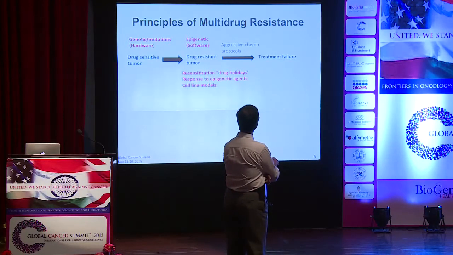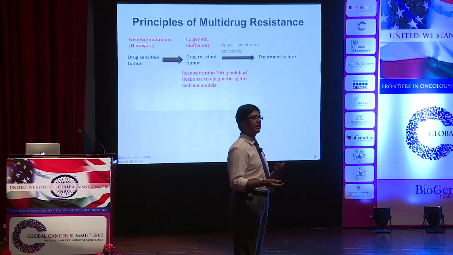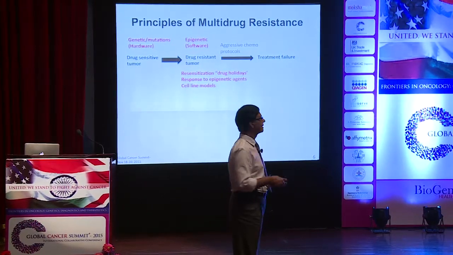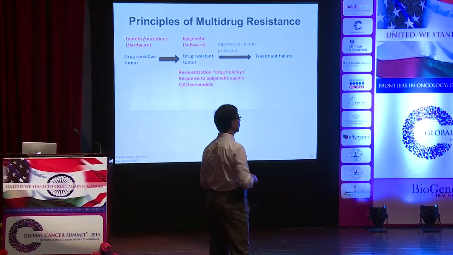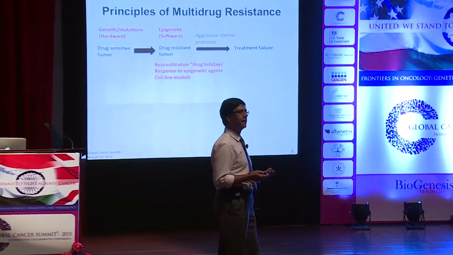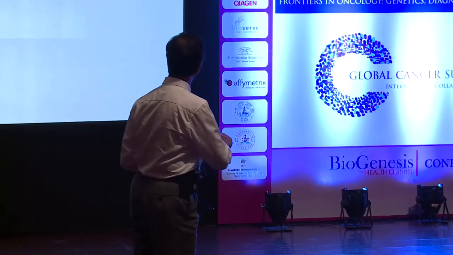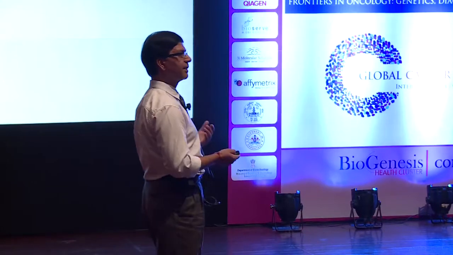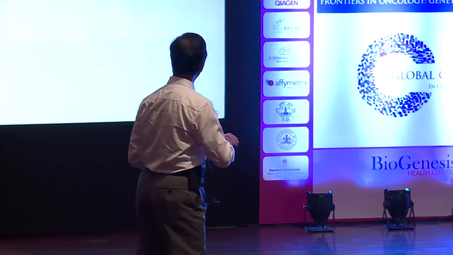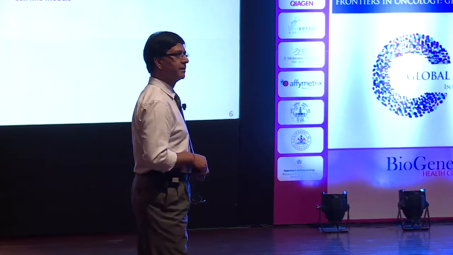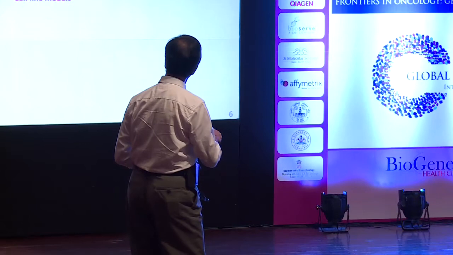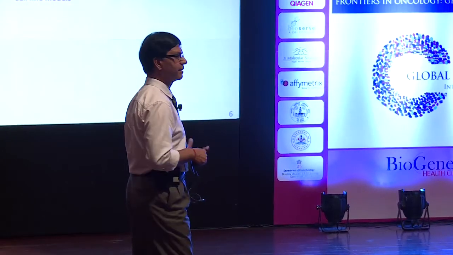But in order to adjust to the changing environments, these cancer cells use epigenetic alterations. It's like the software of a computer. And software can always be hacked, it can be modified, and it can be corrupted. And that's exactly what tumor cells are doing. By using epigenetic alterations, they are corrupting the system. But at the same time, we know that software can be fixed. And the same thing, this drug resistance can be reversed and fixed.